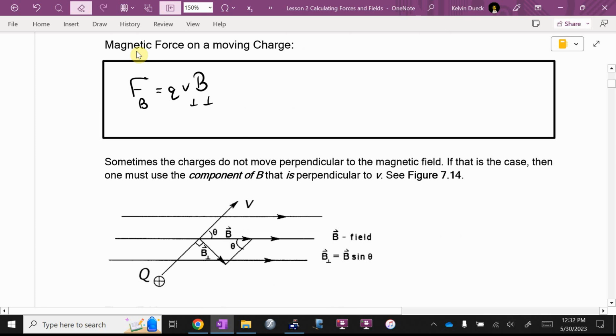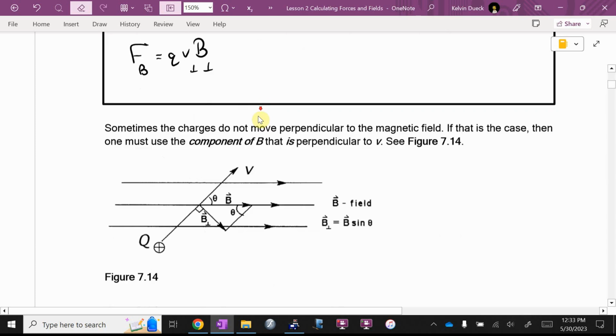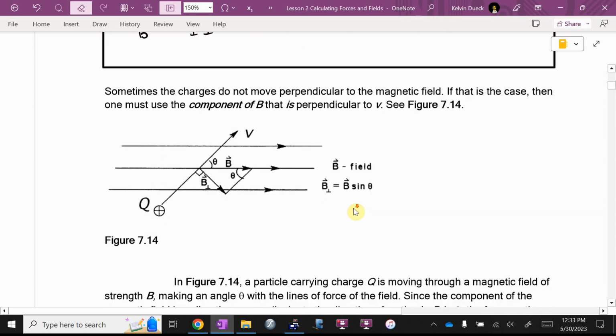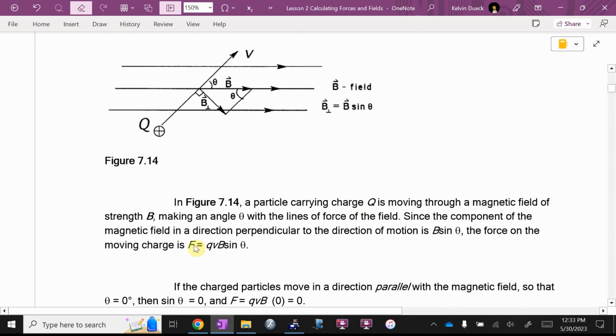Sometimes they're not perpendicular. They might be moving at an angle. Did I say angle? There is a component thing. It's really B sine theta, and so really it's F equals QVB sine theta. Have I told you that there is a component just now, Aiden? Say yes. I'm not going to assess you on it. I'm not going to give it to you in the homework, but it's not a big stretch if you're looking at this in post-secondary physics.